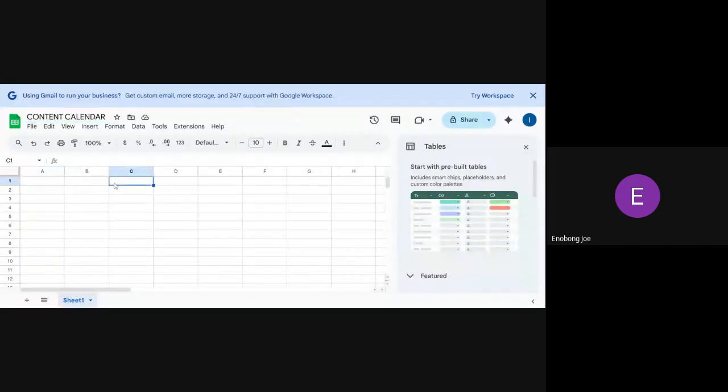Now paste your calendar here. Paste it there. You mean what I copied? Yes, just paste it there. Bring it one cell down before you paste. Okay, paste there.